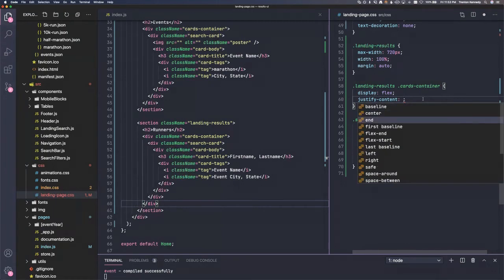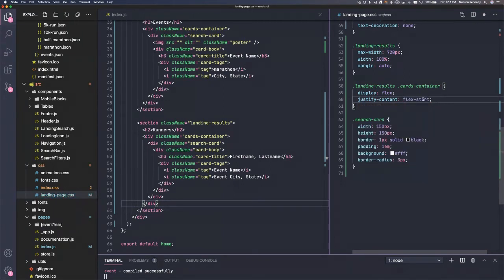How are you trying to get it to line up? Click start.